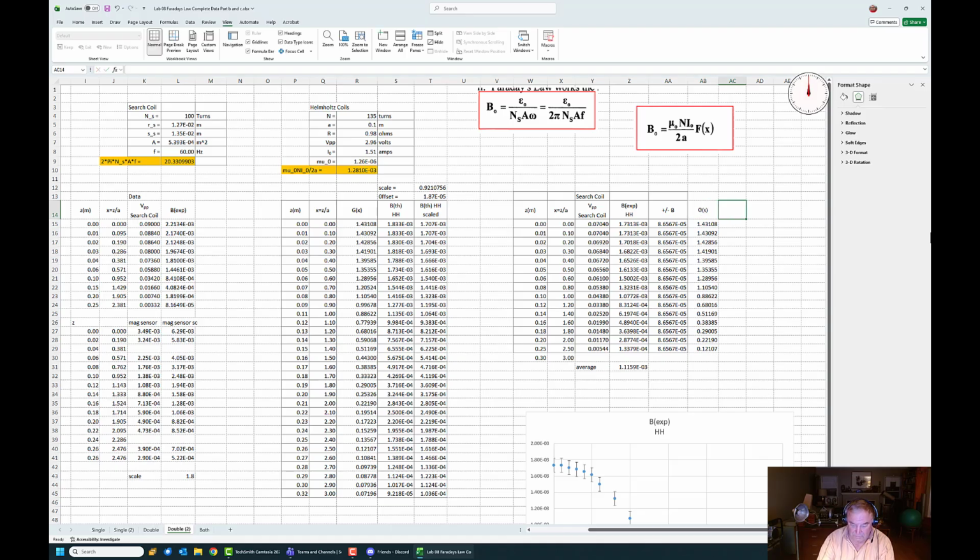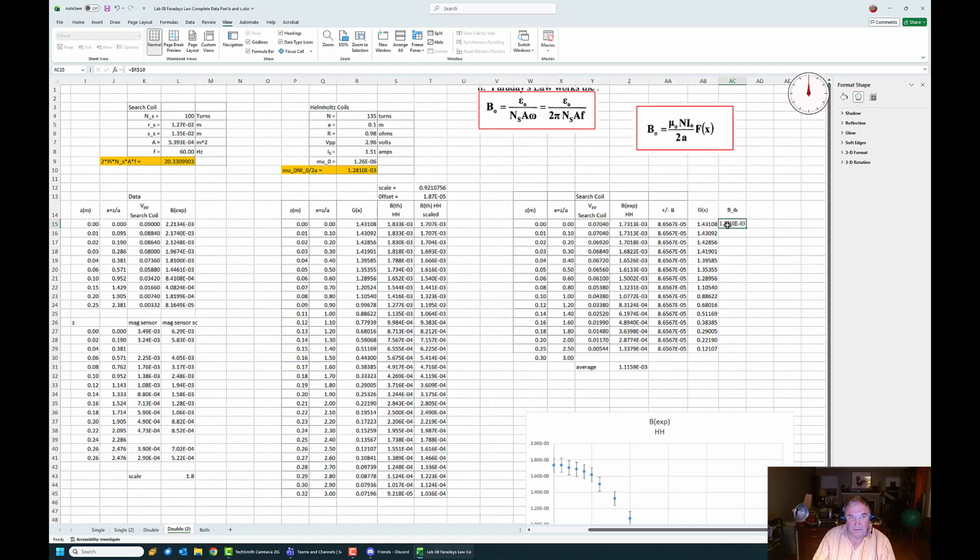So then we have our B theoretical. Oops. What's going on with the font? And that equals this convenient thing we made with dollar signs F4. Oops.